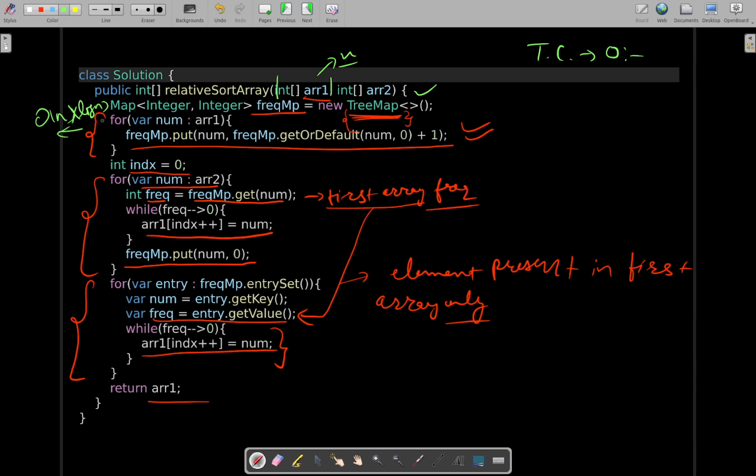And this particular loop will be running for how many number of times? You might be thinking that it will be somewhere around order of n square or more than order of n, but it will be order of n only, since every element in the first array will be visited only once.